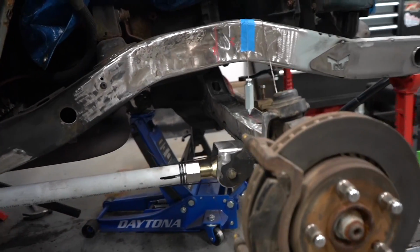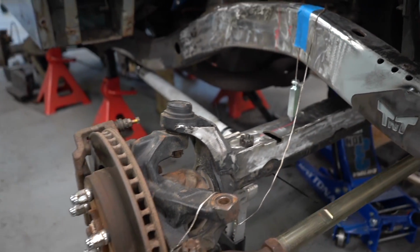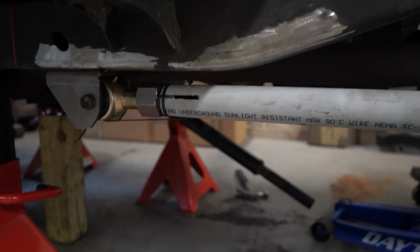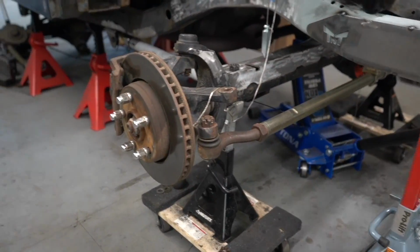And I do think that this side of the axle will have a little bit more room to articulate up on its own. So perfect that there's a little bit of room there from the frame. And that's looking good to me.